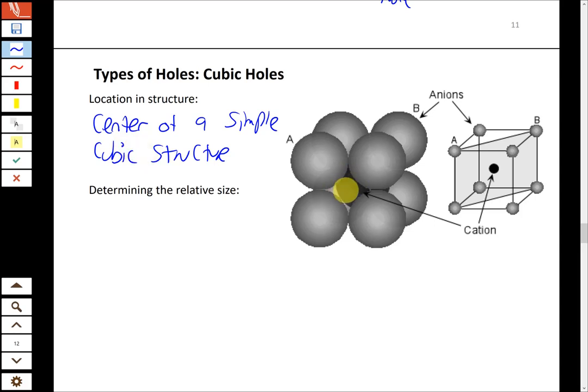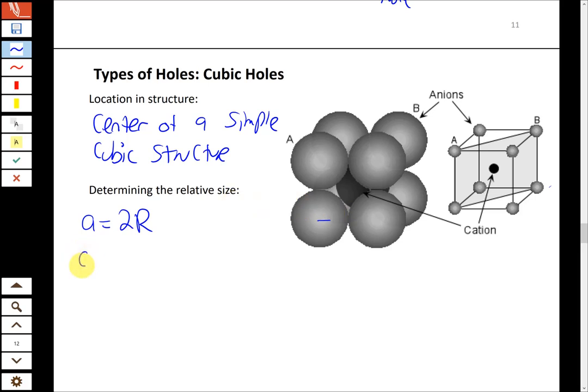So this is, again, a space-filling diagram, which shows the light gray atoms are the anions, and you're forcing a cation right there into the middle of those on the corners, or here shows some space in between them, where again, the anions are located on the corners of the cube, and you're forcing the cation right into the center of that. So it's a simple cubic structure with just the opposite charged cation forced into the middle. So in this case, the relative size we can determine in this way. In a simple cubic structure, the side length A is equal to 2 times the radius of the anion that's at the corner. It's a simpler relationship.